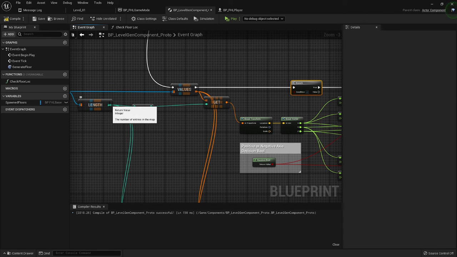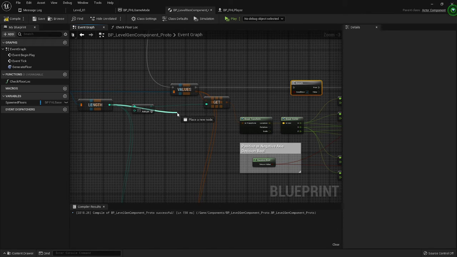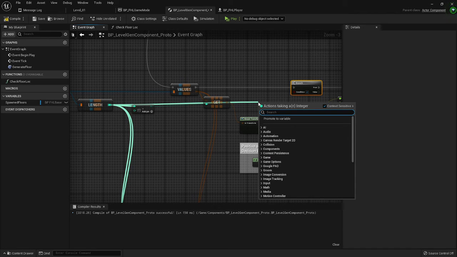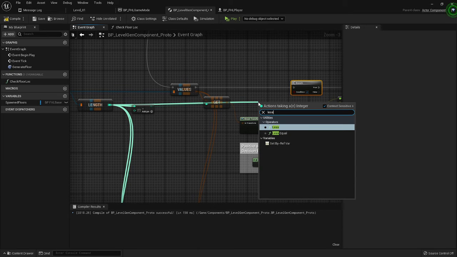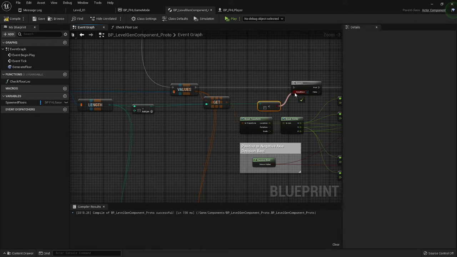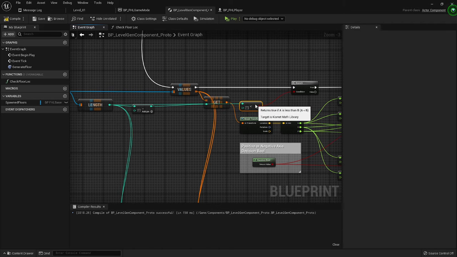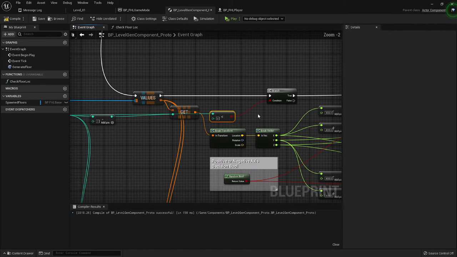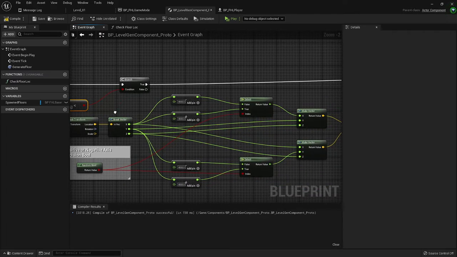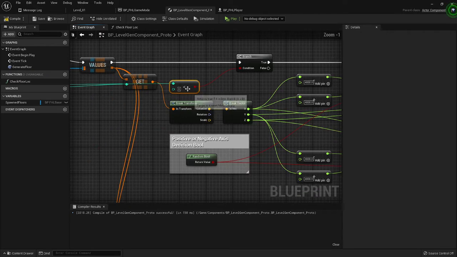If the length is less than 2, meaning it's either 1 or 2, well, okay.